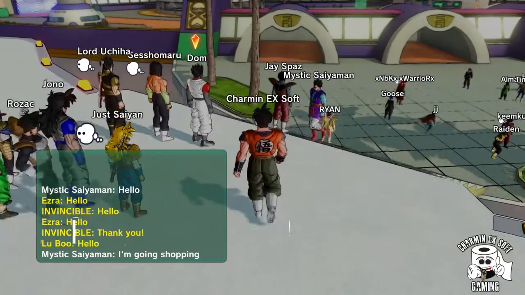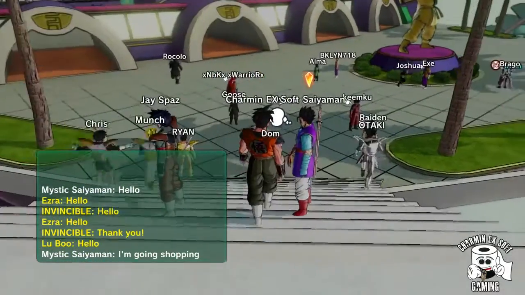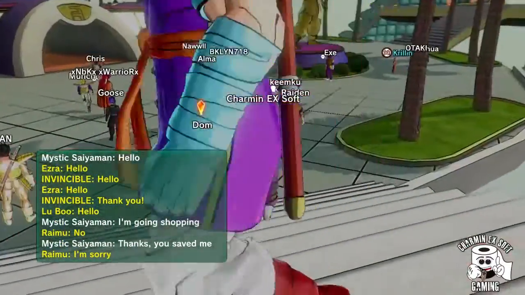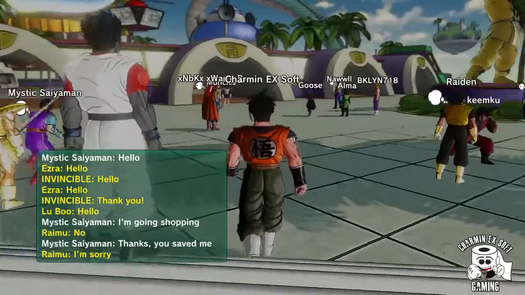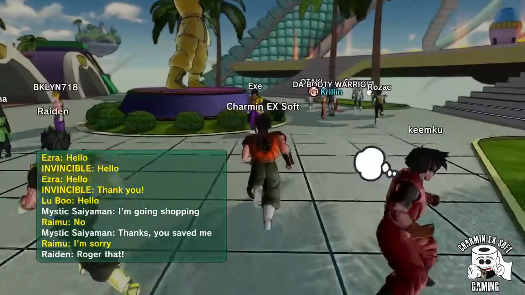And today, we're going to talk about the Toki Toki Village. This is basically the main online player hub that you're going to see in the Dragon Ball Xenoverse game. And it's really cool, because all of these white names you're seeing right here, these are actual players. This is online, guys.